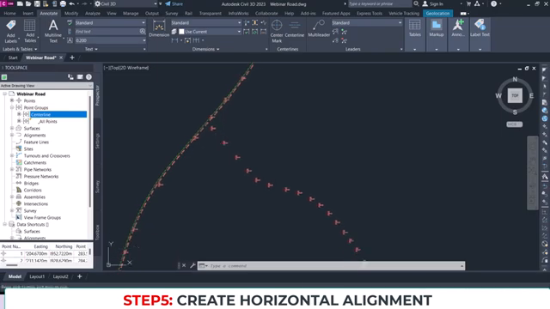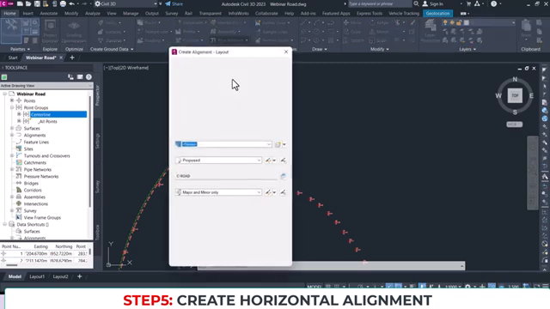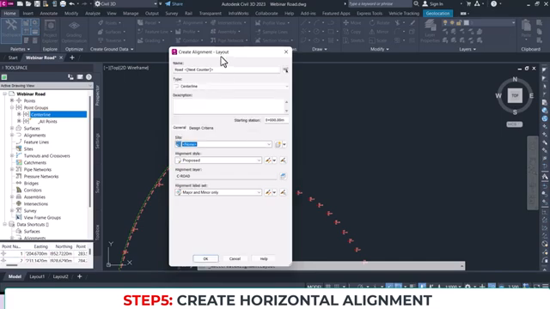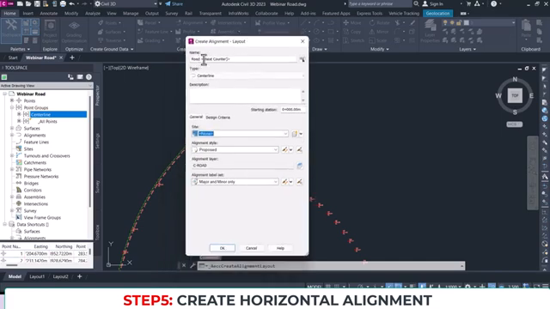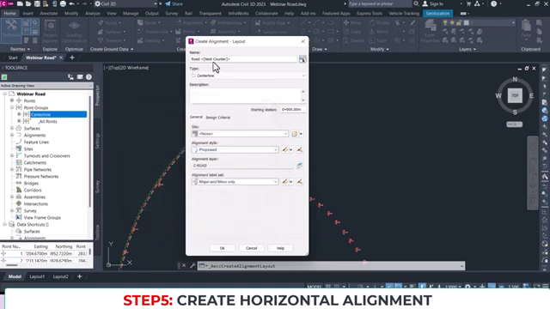Okay, so let's design the next alignment. So we go back to our alignment and click on the alignment creation tool again. So remember our good old template. It is going to save it as row 2 this time around because the next counter is 2. If you look at it here, you will even see that it's also 2 here. But I'm not going through all these things, it's just to show you how Civil3D automates things. Alright, so let's put everything just as we selected before.